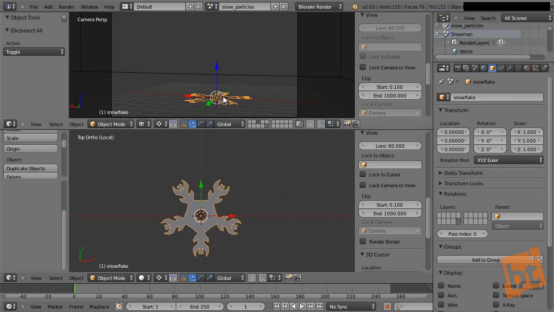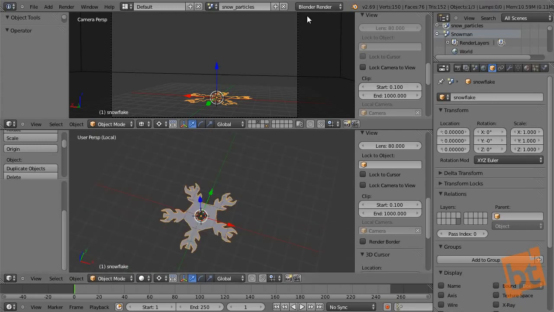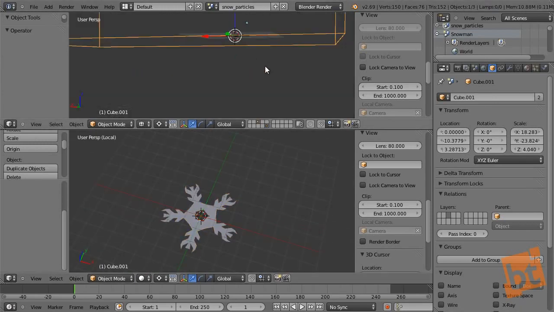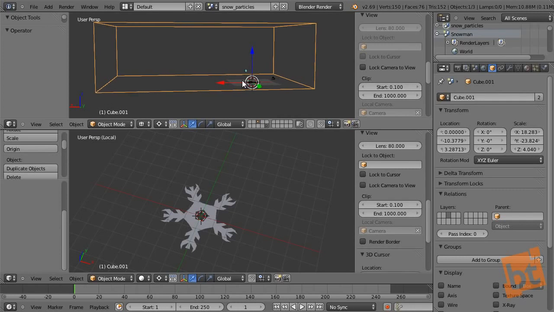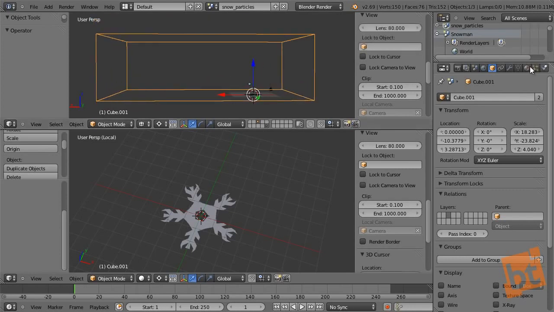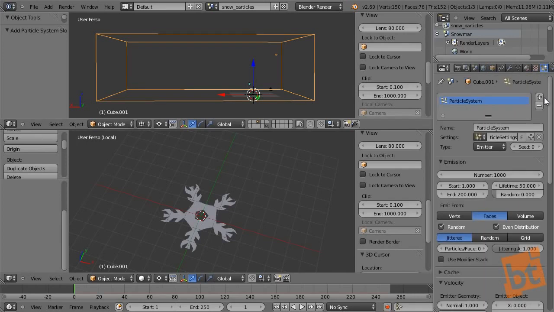And now we have to apply this object to the particle system so it repeats along the way. Let's then set up our particle system, and this is amazing because, well, not amazing, but this is the first time I work with particles in a tutorial for Blender, so it is a nice time. Okay, so let's go and add a particle system, and we have to add it by clicking here and adding a new particle system. Let's call it Snow, and here in the settings, let's call it snow settings. All right, we are only going to have one particle system in the scene, so this is not actually needed, but as I told you, if I can, I prefer to name things correctly.